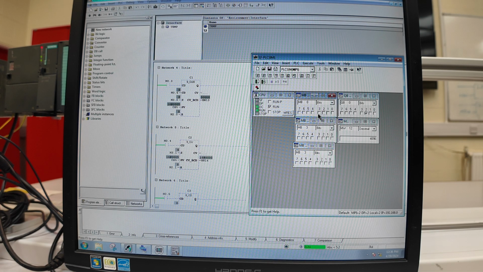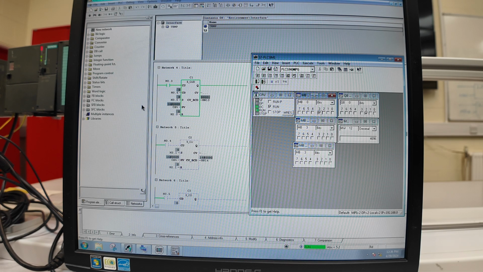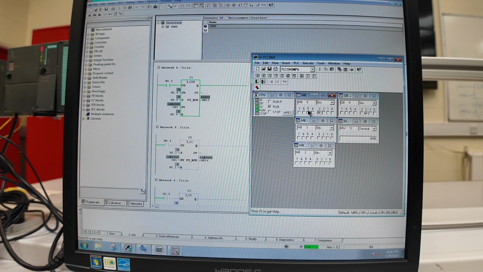Okay, so with 0.3 we can activate the up counting. So our value changed from 0 to 1 to 3, and if we're going for the CD pin, then we count down to 1 and back to 0.